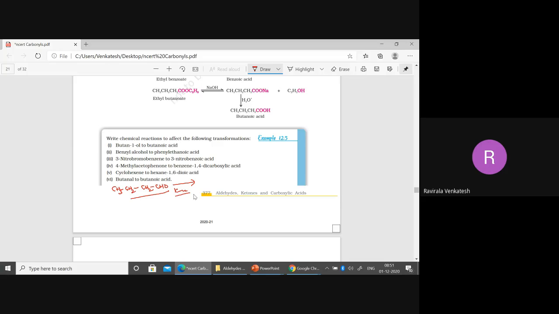So this cyclohexene is in the 11th class. Wherever a double bond is there, we are going to get like this. Now, wherever the double bond is there, break that one. In that case, we are going to get like this. Wherever the double bond is there, that will convert into what here? Carboxylic acid. Generally done by KMnO4, isn't it? When you break this one, you will get like this.